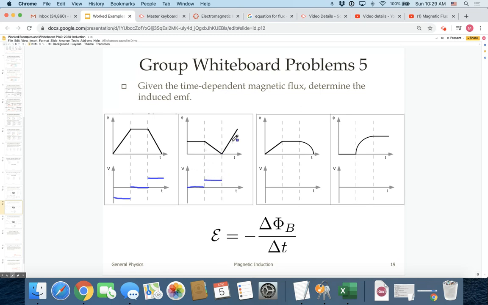And now this line here has a positive slope. And so a positive slope times a negative is going to give me a negative number. And this slope looks steeper than this one, so I'm going to have a bigger negative number. Meaning this is going to be bigger than this because this slope looks steeper than this slope. So on this one, I have a positive slope multiplied by a negative, so I'm going to get a negative. Here the flux is constant, so my slope is 0. So I'm going to have 0 here.